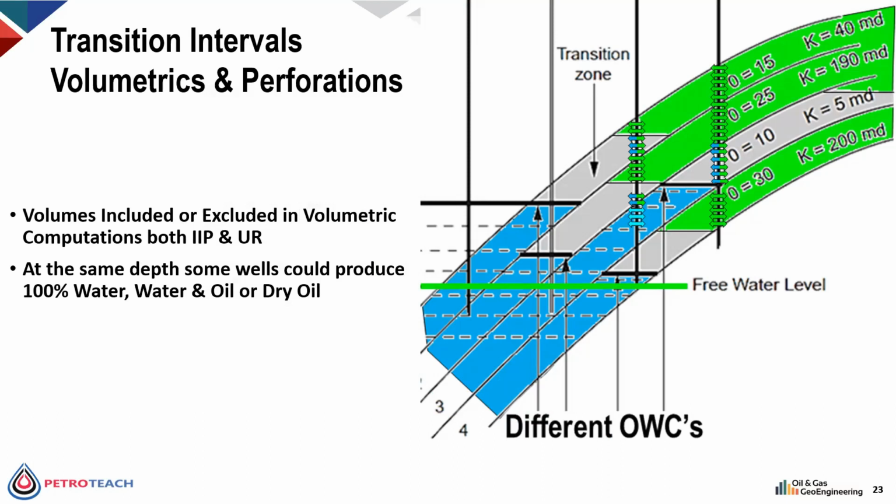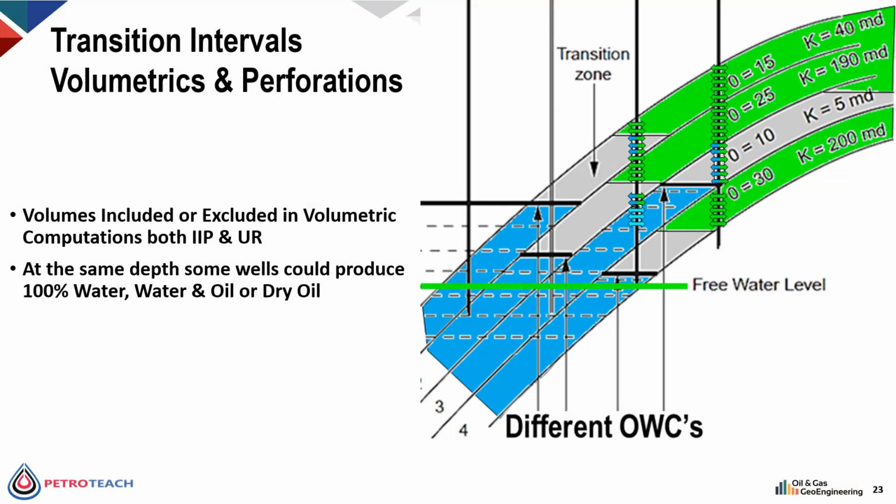And what you see is that you've got a free water level, then you've got an oil water contact, which is different. Even though everything is hydraulically connected, you can see that the oil water contact is different for each of the reservoirs, as shown on the solid horizontal black line. And then you've got a transition zone. In other words, that's the interval, once again, that goes between the oil water contact to the top of the transition, which is highlighted in gray, which is also quite variable.